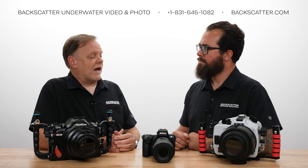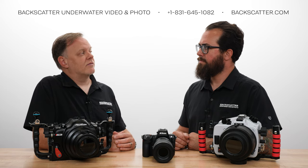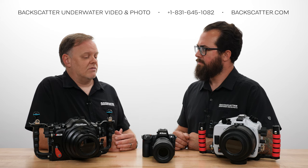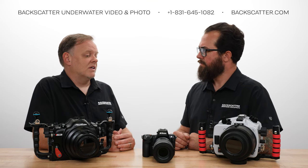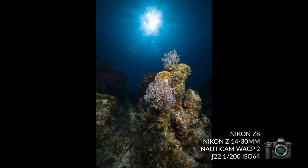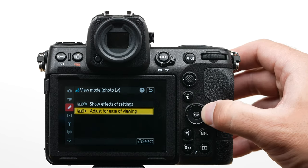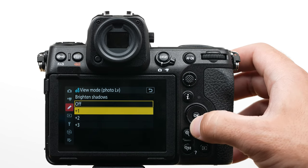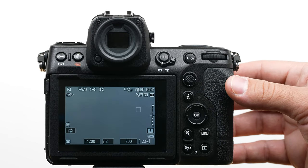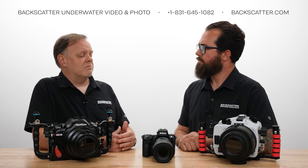On the wide angle side, that's where mirrorless isn't as strong because of dynamic range in the EVF. The Nikon stacks up kind of in the middle — certainly not the best. Sony's high-end cameras like the A1 have almost three times the resolution in the viewfinder, and with those I can see a sun ball clearly in heavily backlit situations. With this one I couldn't really see the sun ball well in most situations. It does have a shadow boost option in the menu to boost shadows in the EVF, but it didn't do much to help see the sun ball. The Sony high-end viewfinders are still better on the electronic side than the Nikon.